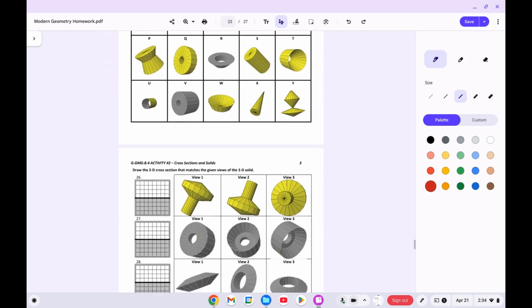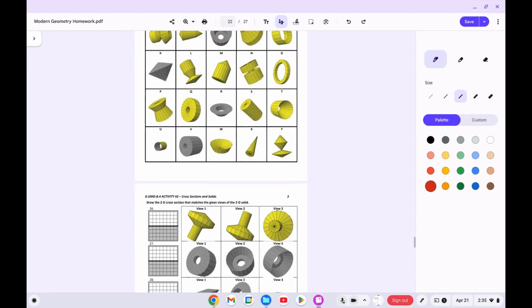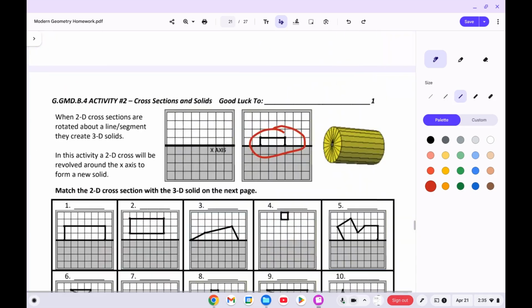And then on the second page, they want you to draw the 2D shape that created this solid. So that might be a little bit more of testing on that website what's going to work for you to draw in the 2D shape. Okay, so you'll get all of that here in just a second. But back to this, I just want to show you how you would do this.